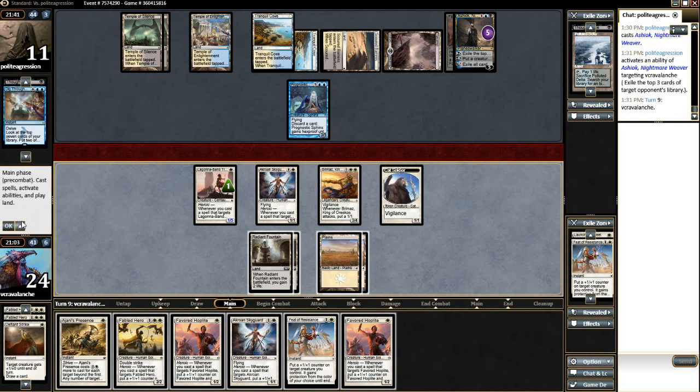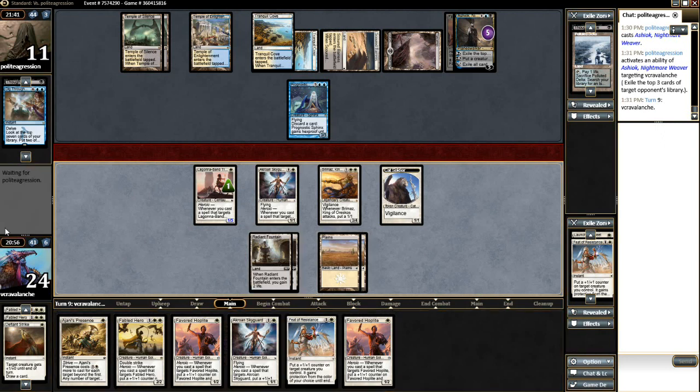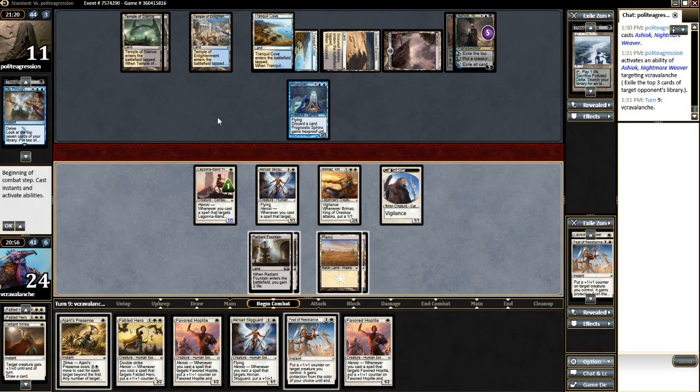Another thing we can't really attack into. Yeah, I don't care about Ashiok. I think we can let him live and just keep trying to do damage to him. Three cards still left in hand. He was able to dig for cards he wanted. And again, I believe I just attack in.